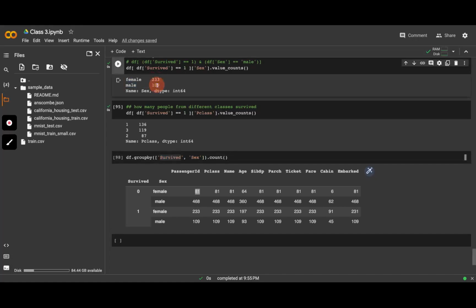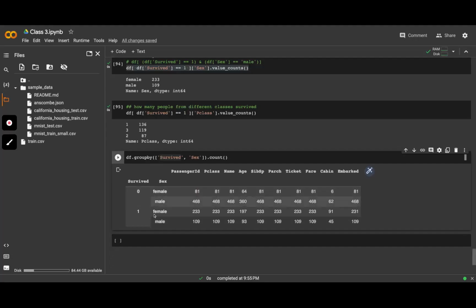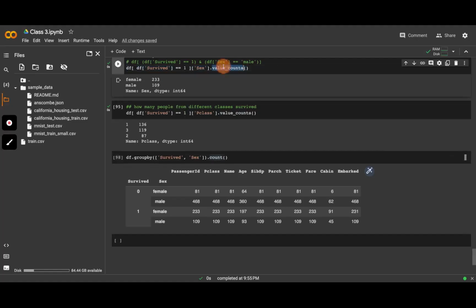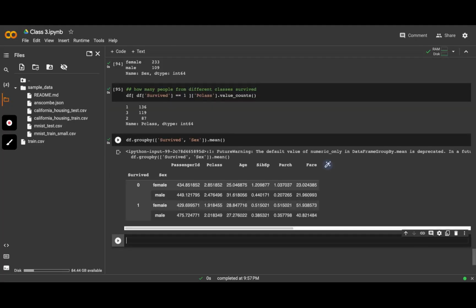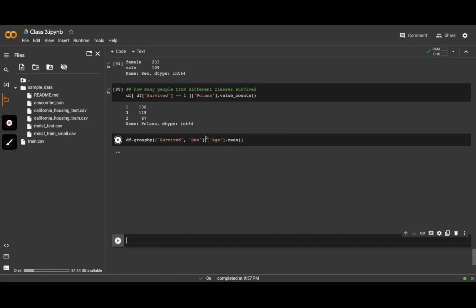So this result, instead of doing this, we can also get like this. This count is different. As of now, this is the same, but we are doing it over a group by. Value count is done over a pandas series, and this count is done over a group by. Okay, this is separate. Here you can also do mean. If you see this, what would happen? This would give you mean, but here, we are not having any particular column. So let's say if I do age, and if I find the mean.